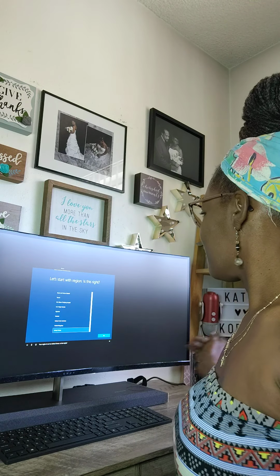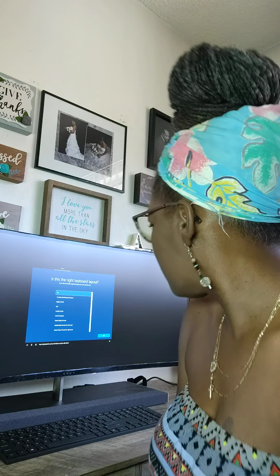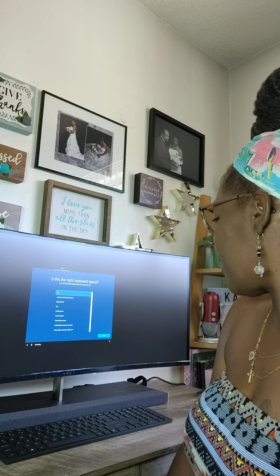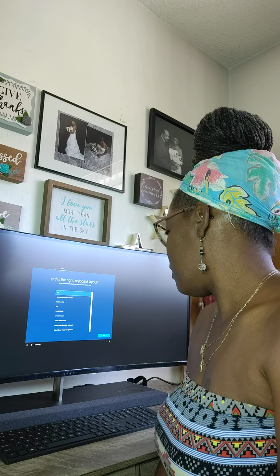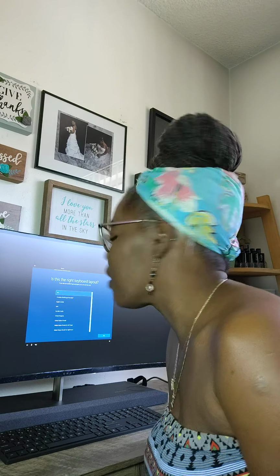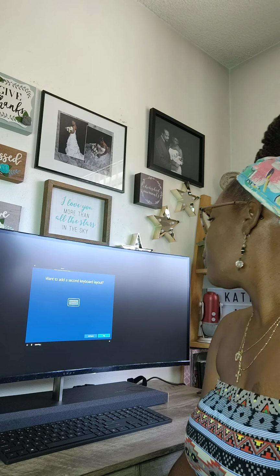Your region is set to the United States. Is that right? Yep. Yes. Your keyboard is set to U.S. Want to stick with that? Yes. Yes. Yes. Yes. Do you also type with another keyboard layout? No.